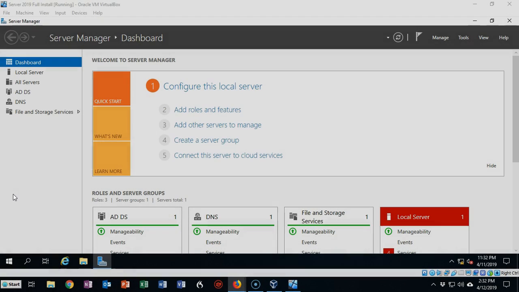Greetings, I'm Professor K, and in this short video presentation we're going to see how we go about resetting a user's password in Windows Server Active Directory. I'm currently logged on to my DC1 in my Server 2019 domain.